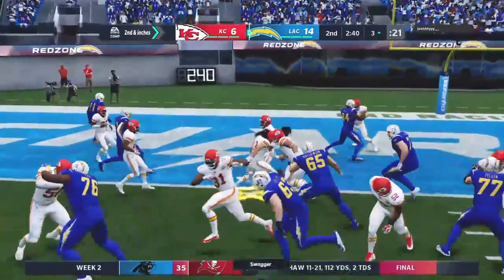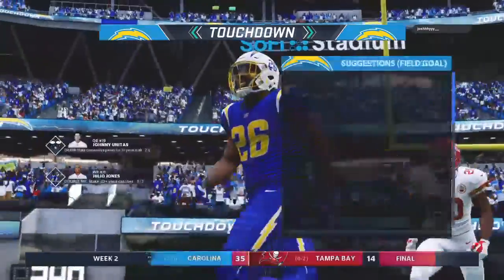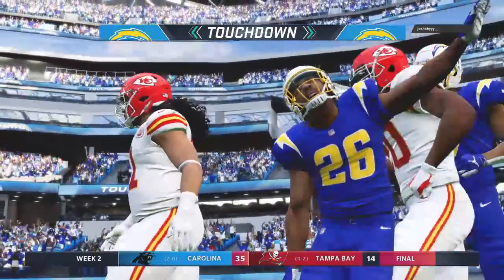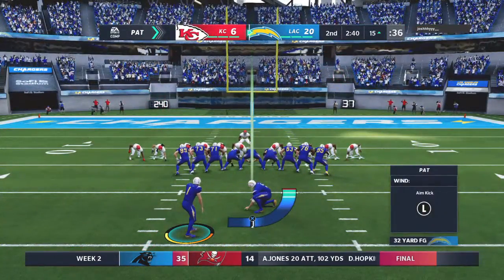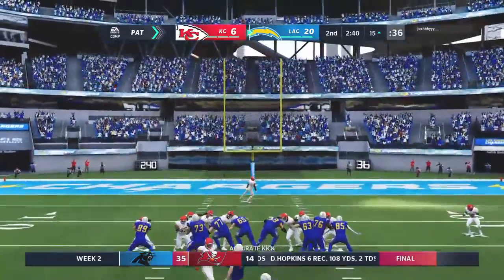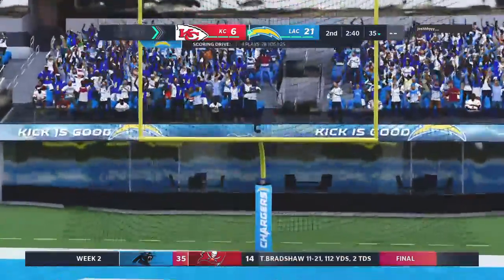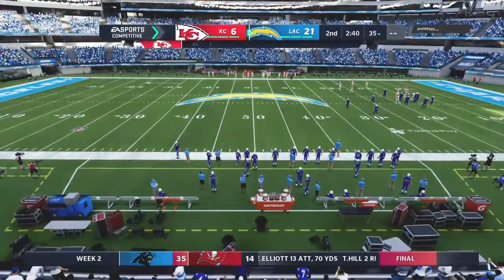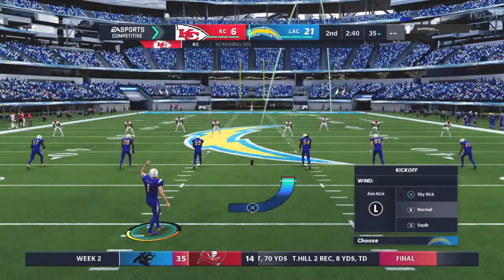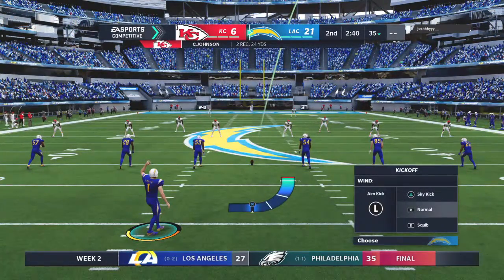From the shotgun now, here's an inside give. And he's into the end zone. Touchdown, Chargers. A great play there. His first touchdown here of the new campaign. And the Chargers find a way to stretch their lead. Makes the score. Vinatieri connecting on the extra point. And the lead is up to 15 now.